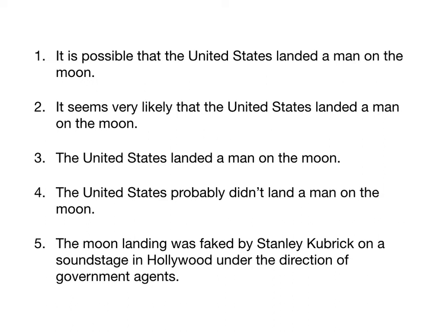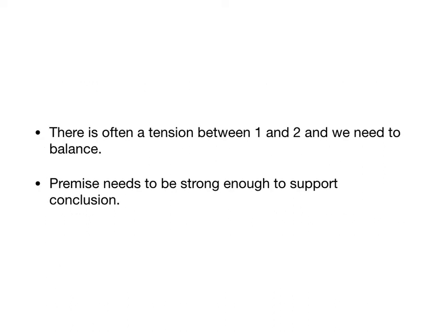When we fill in missing premises, we'll need to strike this balance. We want to give the other person a good argument. The argument needs to actually support the conclusion, but we want to try, if possible, to give them true premises, or at the very least, premises that aren't crazy, right? So I think the best way to see how this works, I've been waving my hands and being very abstract. Let's look at a few examples, and I think this will make this clear.